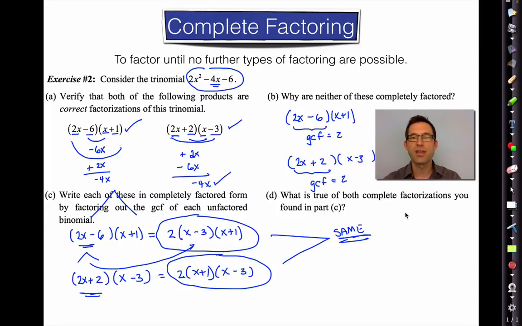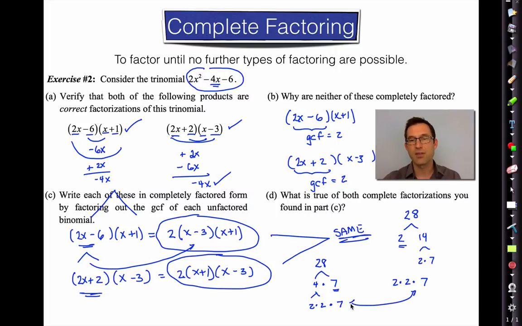And that's no different than, say, when we have some number like 28 and we want to completely factor it. We could start it as 2 times 14. The 2 is completely factored, but the 14 would have to be broken into 2 times 7. And therefore, we'd have 2 times 2 times 7. That's kind of what we did here, right? Likewise, we could have 28 and break it into 4 times 7. That means the 7's fine, but then we'd have to break the 4 into 2 times 2, and we would still get exactly the same answer. So what works for integers also tends to work for polynomials when it comes to factoring, and a lot of other things. All right, pause the video now, write down what you need to, and then let's do some complete factoring.